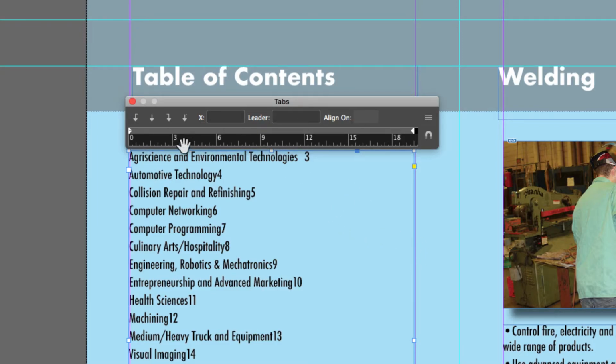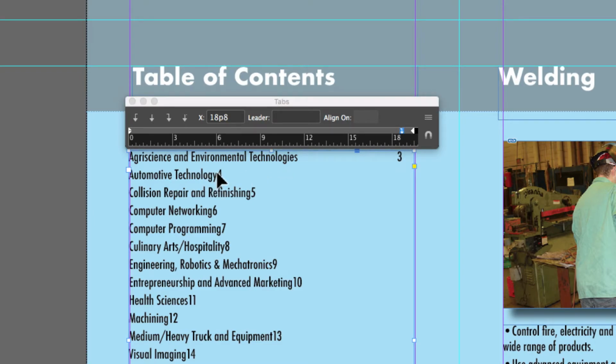So what I'm going to do here is click this guy and click here. So wherever I put that with my text box selected, that's where that's going to be. If somehow you don't get the right one, if you double click this, or if you see how it's highlighted with that blue, that'll let you know that it's selected.